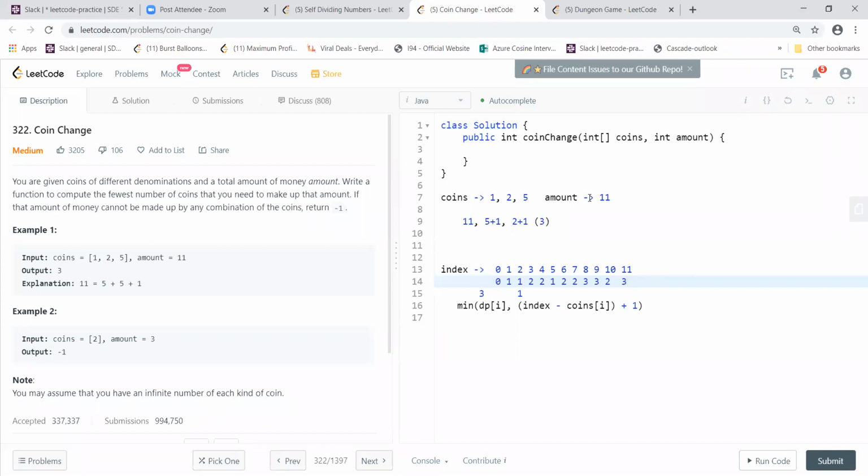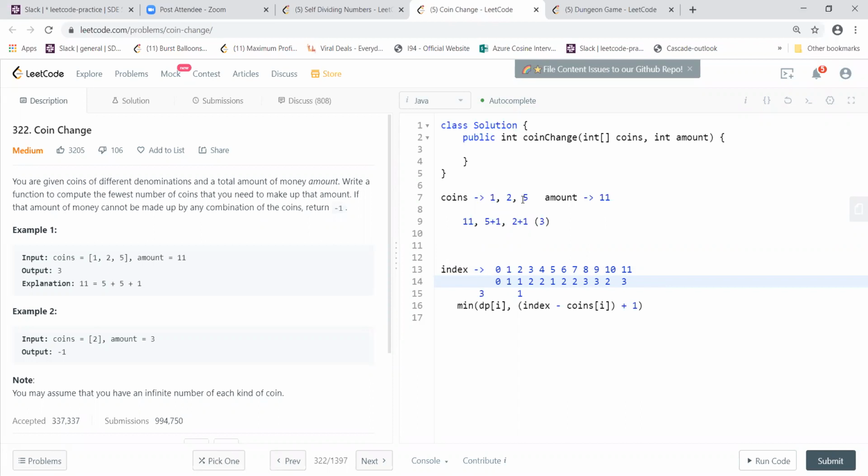So how do we think this in terms of dynamic programming? This is the way the dynamic programming works, what I'm doing. It's a bottom-up approach. So I set an array, like this is an array of index. In this case, the example is of amount 11, so I set an array of 12 elements. And then I go through this array each and every time for each coin's denomination, filling the values the way I explained just now, starting with the first coin's denomination 1, then going to 2 and then going to 5.